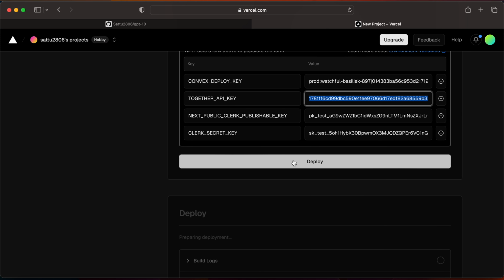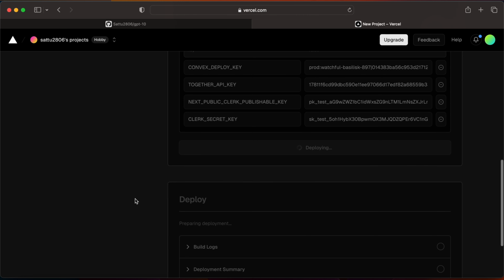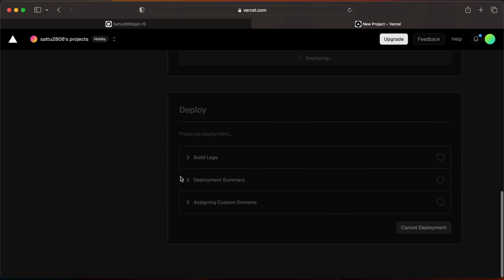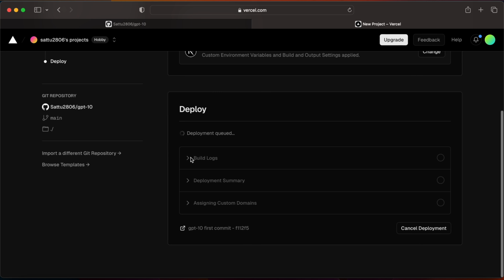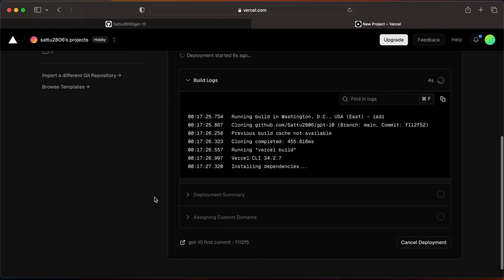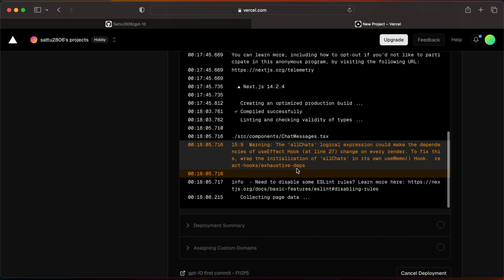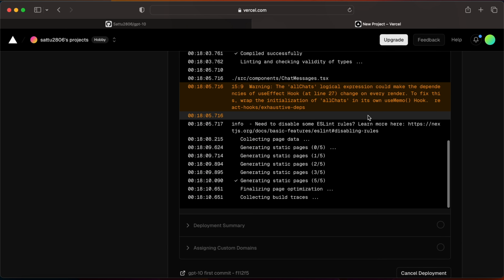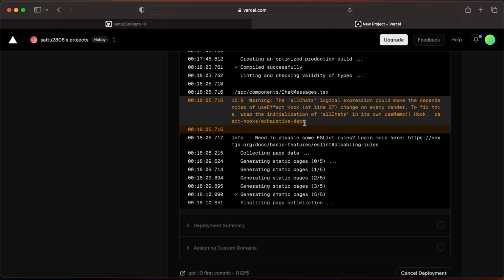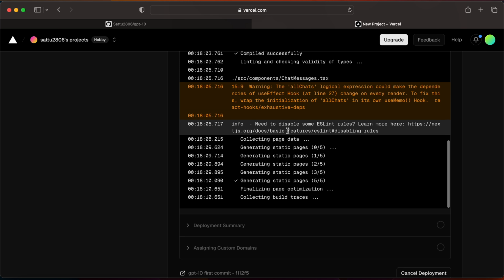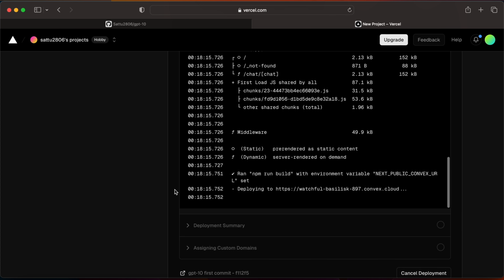So now let's deploy this, and now let's wait. Open the build logs and we'll see what is happening. So we have a warning over here. Apart from this, everything is looking good.